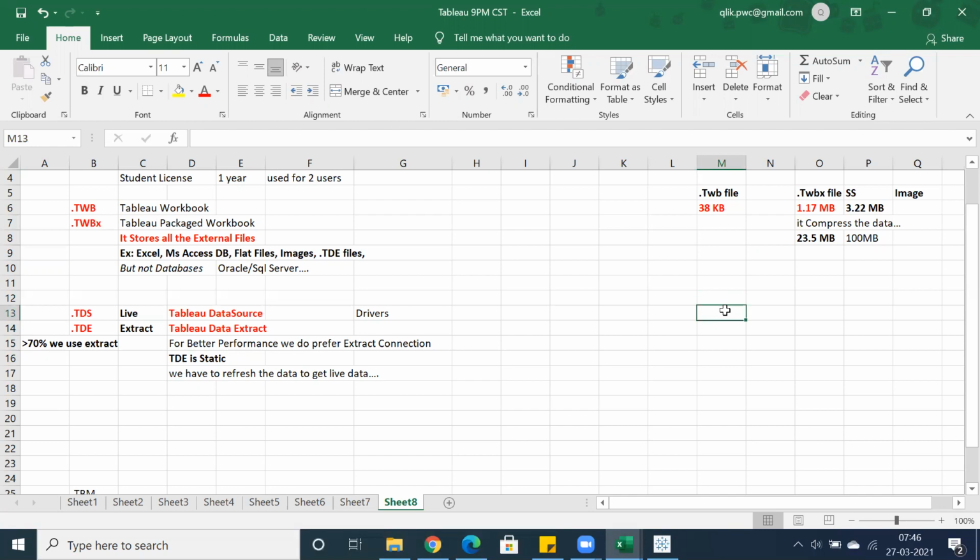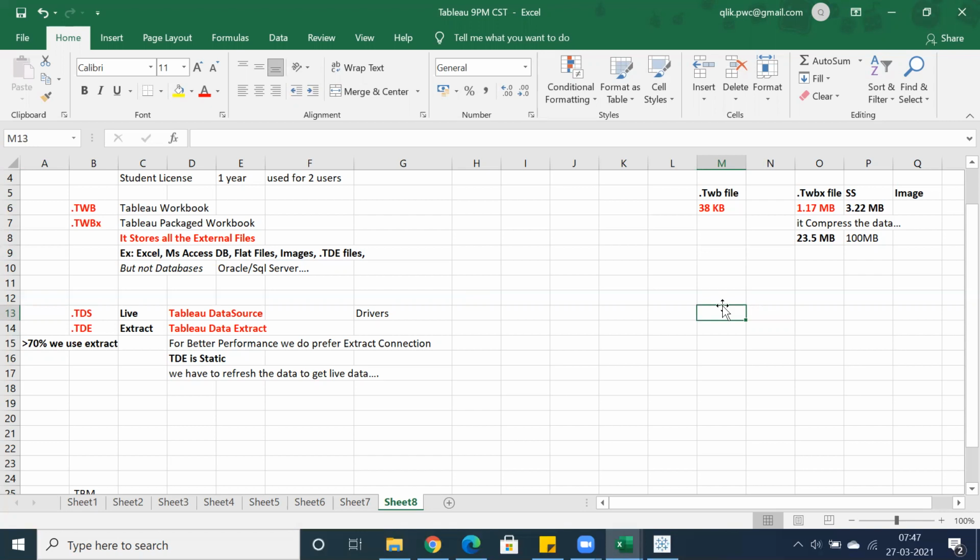Every day is okay. In most of the real-time projects we have seen, a daily refresh will happen. But let's take an example where I want to refresh the extract every 3 hours, and even the live connection is good for performance. But blindly I preferred extract because I learned that extract gives better performance. That is the reason I'm using extract. It's not correct, right?